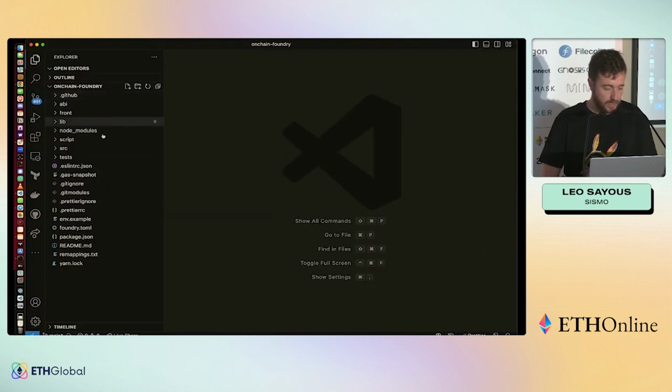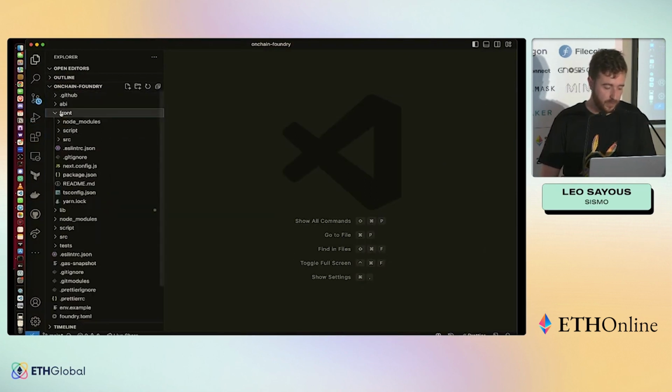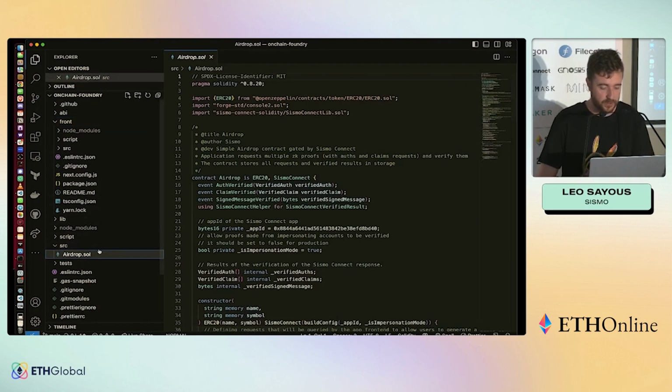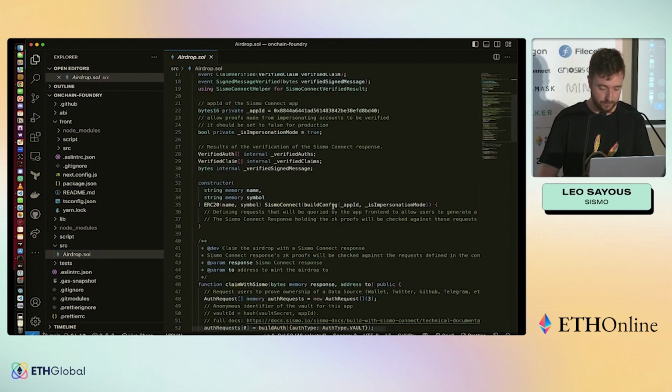So in this boilerplate, you have a front folder where you will have a Next.js application with all wagmi and viem that will be able to allow you to call directly your contract. And you have a src folder here with Airdrop.sol that is using Sismo Connect to verify the proof. So it's very easy. You just have to put it here and to import it from this library.